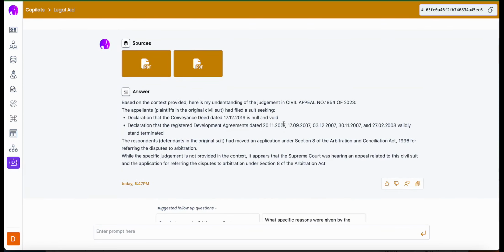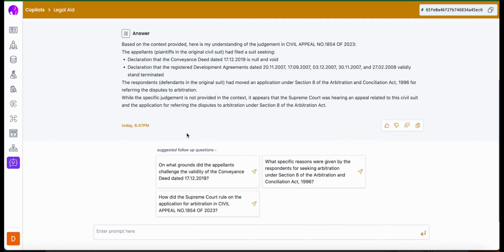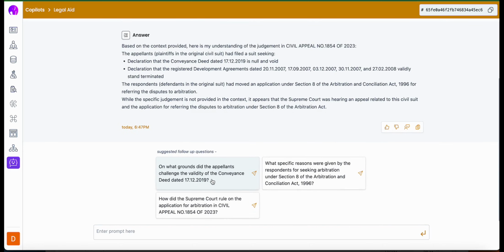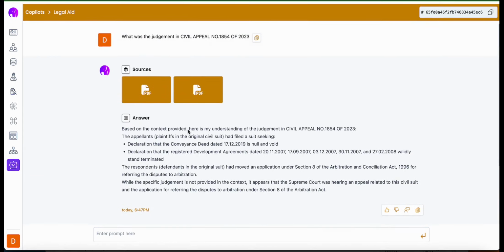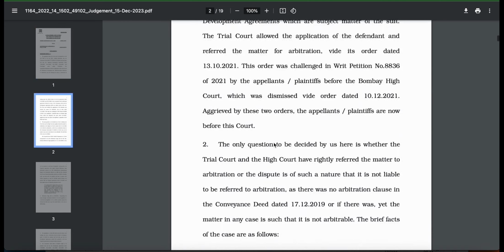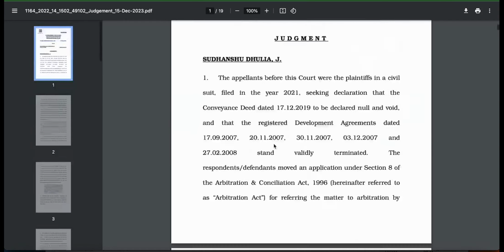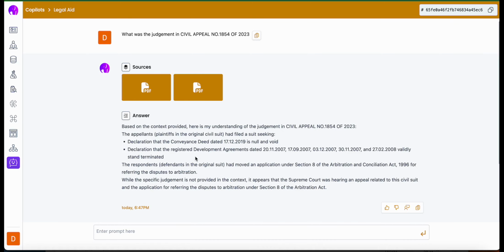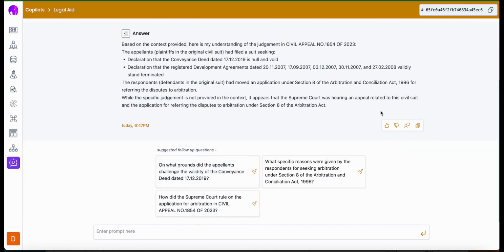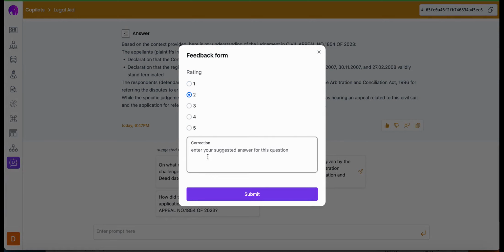And it's also giving me the citations, or the sources for this particular response. And it's also suggesting follow-up questions, so that I can further deep dive into my research, right? The actual source document from which the response has been generated. And you can also see the feedback section over here, where, based on the feedback that we have configured in our export form, it shows all the options. So in this case we have the like, dislike, or upward downward buttons, and we have the ratings, and we also have correction.